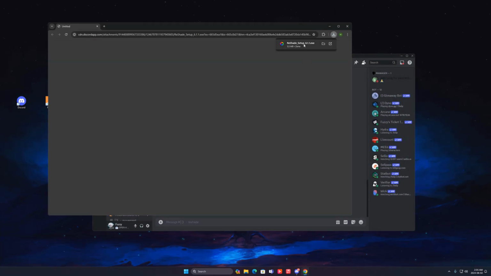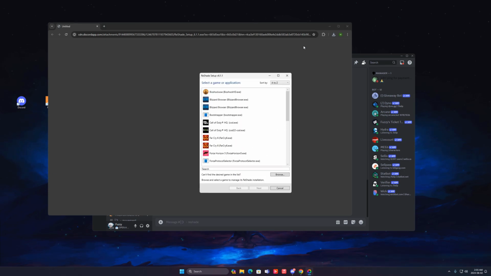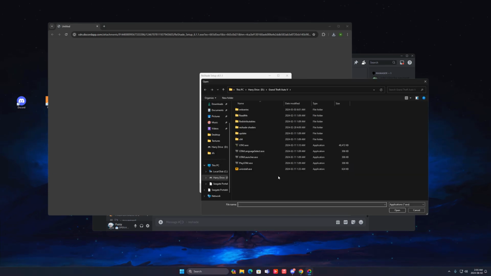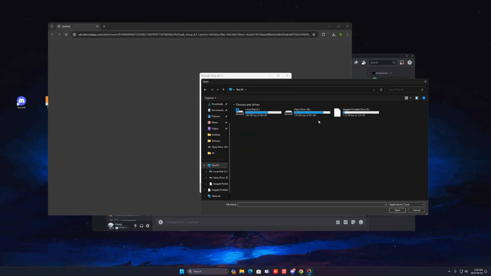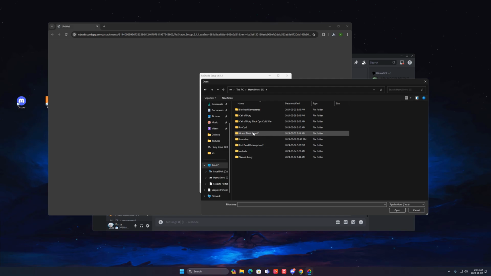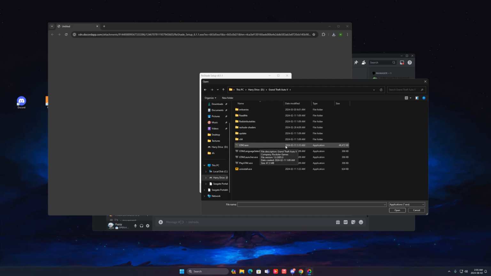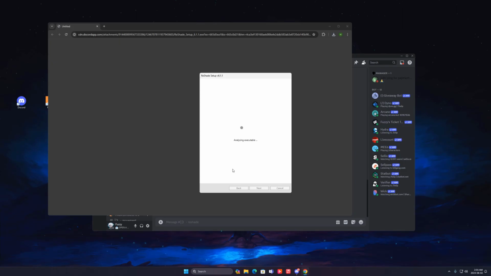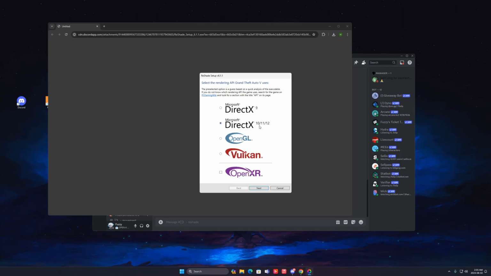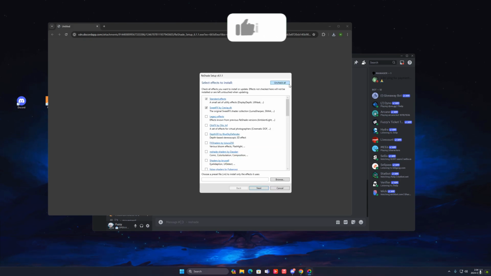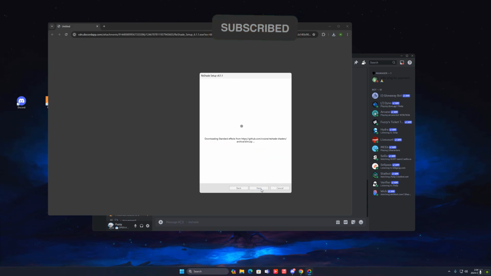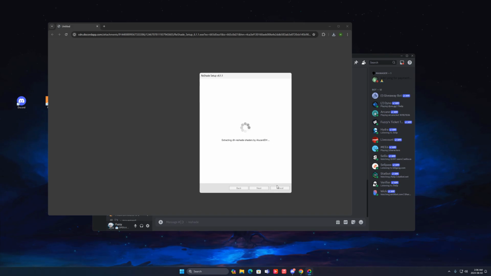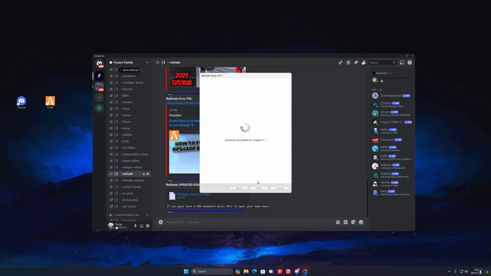All right, once it's downloaded, just open it up, press browse, and just locate wherever your GTA 5 is installed. So just go to This PC. Mine was already installed on my D drive, so I'm gonna press on that, GTA 5. Then you're gonna press on the main GTA 5 application, open, next, yes, Microsoft DirectX 10/11/12, next, uncheck, and then check all, next. Now just wait, press finish.